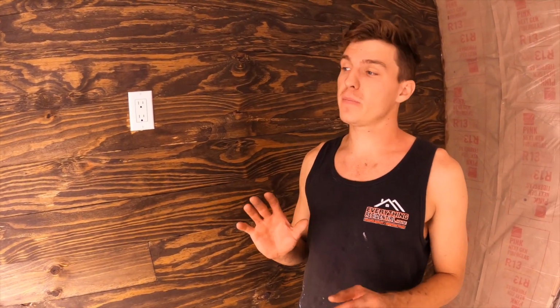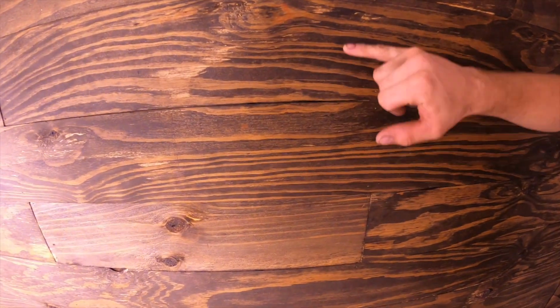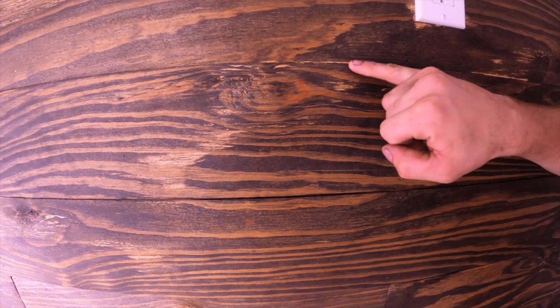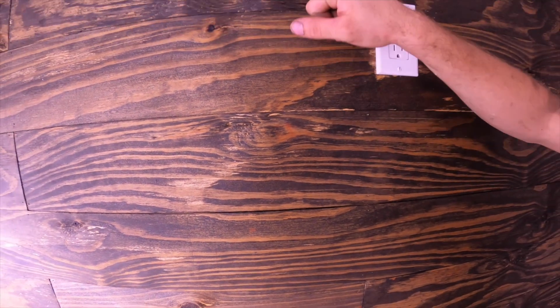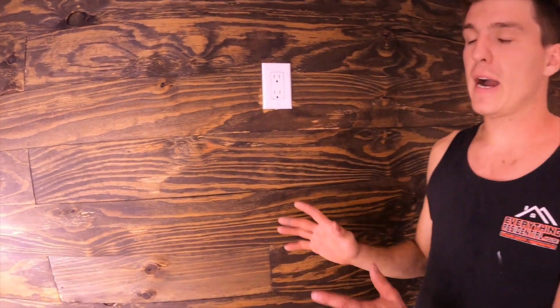But if you're looking for something that is rustic, you look at the gaps are a little bit different between each one. You see there's a little unstained here, tight, and then it can get a little bit looser, some knots of the wood. I really like that, and that's something that I want in this type of environment. But if you're like I said, super clean and tight, this isn't for you.